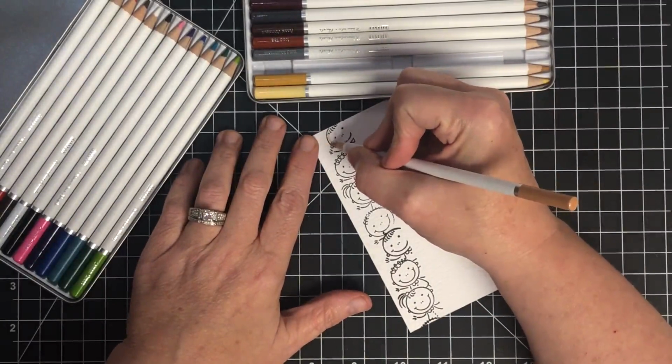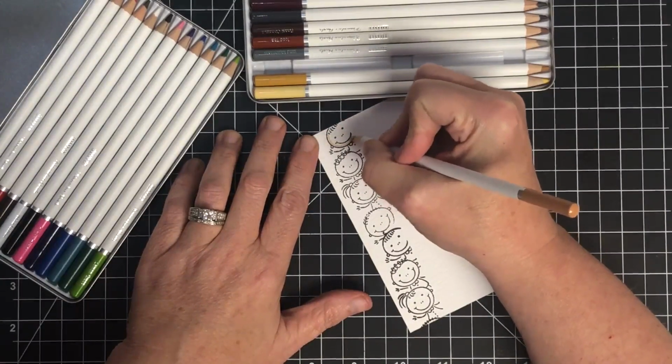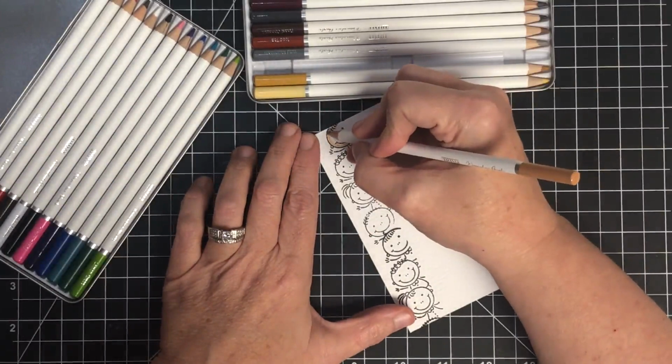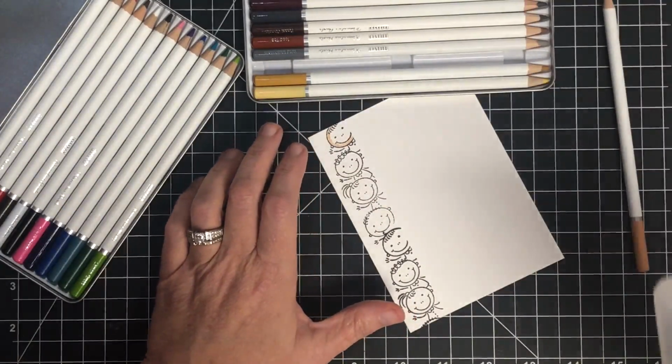So I'm going to put some color, and what I'm doing is putting the concentration of color, the darkest color, around the outside edge of the face, okay? Then I'm going to come in with my water brush, and I'm going to brush that color around.